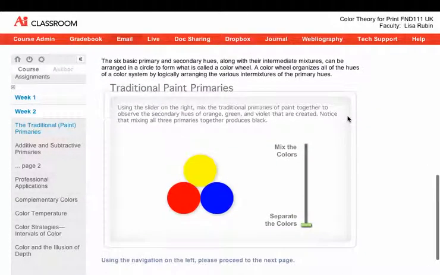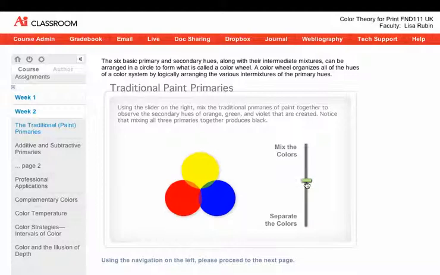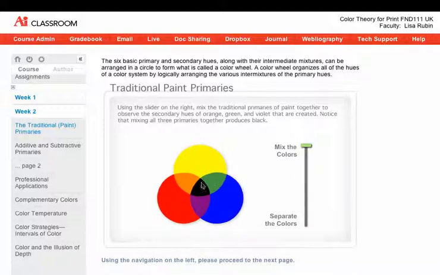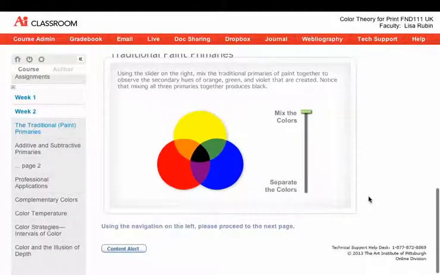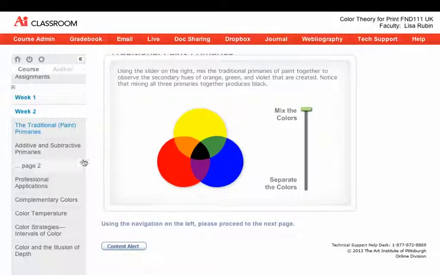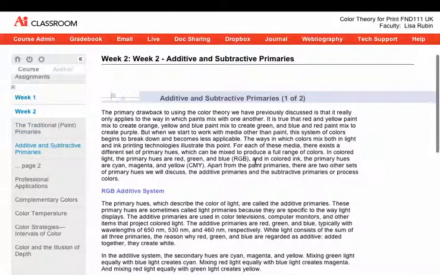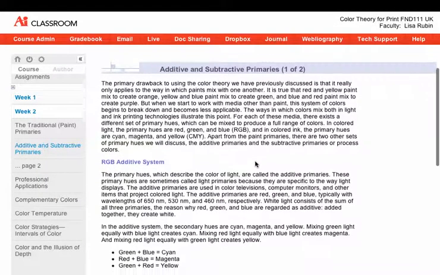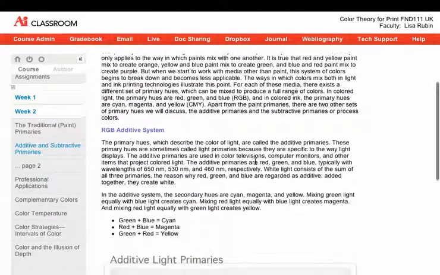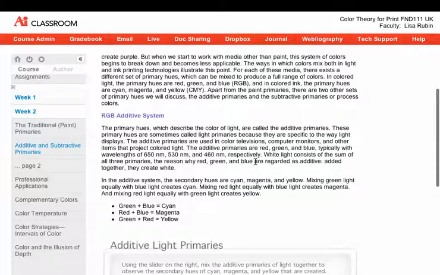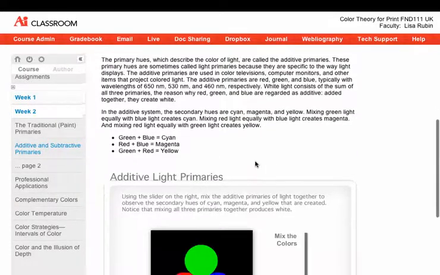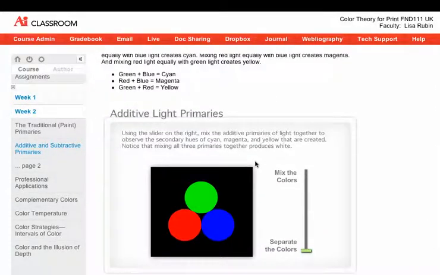In traditional paint, we used red, yellow, and blue the way you're seeing it here. And then they make green, orange, and purple. So that would be pigment-oriented paint, okay? And we call additive color our colors which are created by light. So that's what you see on your monitor or your phone or your television. And the additive primaries are slightly different.